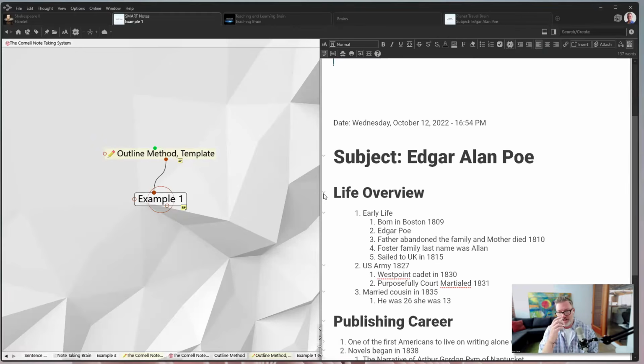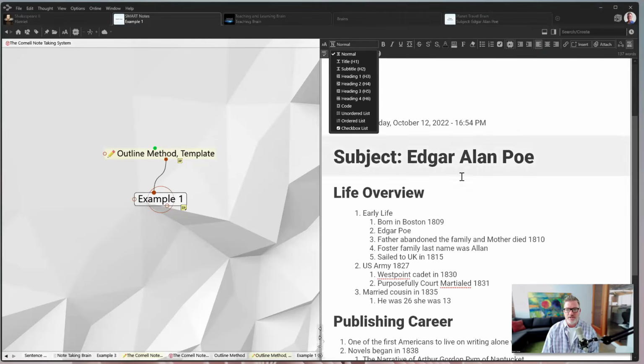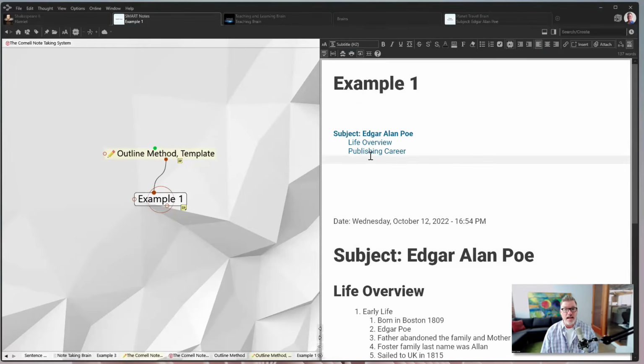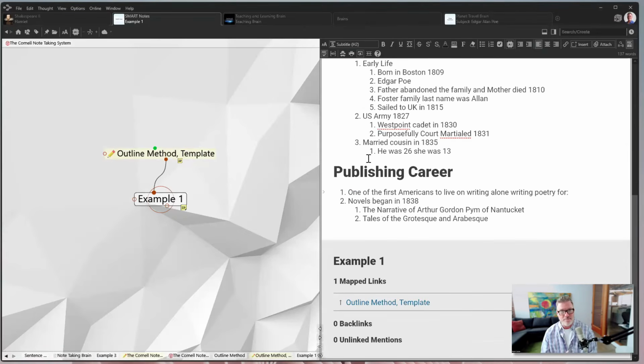Sort of a hidden little feature, but in a research brain, when you've got a very, very huge data set, and if it's properly formatted and you're using all of these markdown settings for titles and subtitles and so forth, you can create these table of contents. And the table of contents are great because they build themselves.